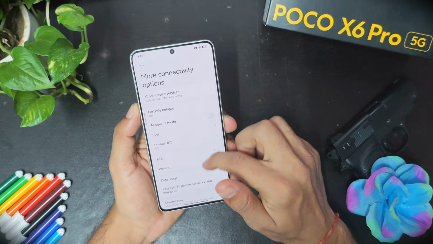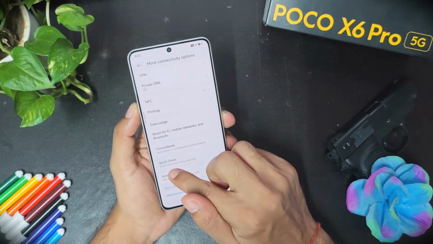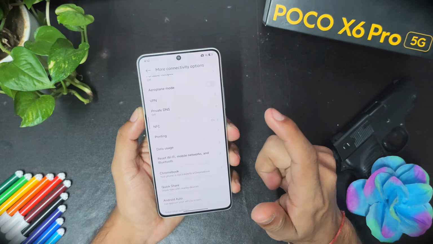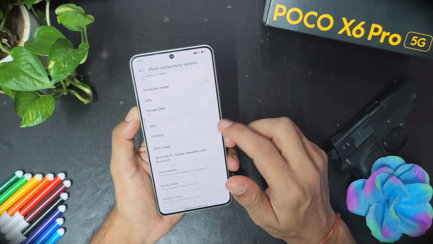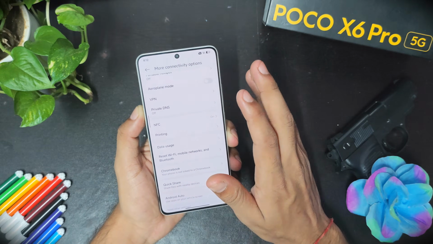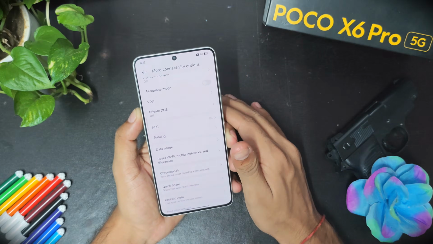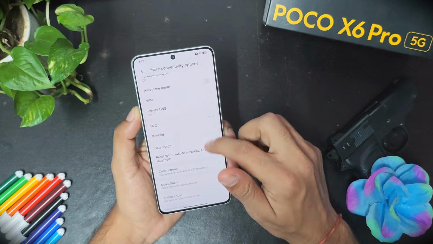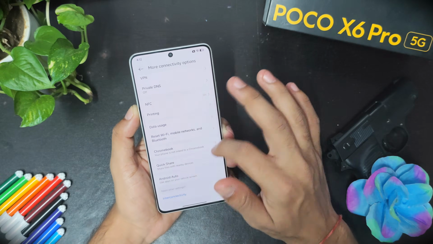The developer has removed the Quick Share. This Quick Share is working fine, but in our Xiaomi devices we get the Xiaomi Share. If you guys know Xiaomi Share, that is the fastest way you can transfer files. I used to transfer GTA 5 and other files. Like 100 GB of files can be transferred very quickly using 100 Mbps of speed. So that is removed from there.